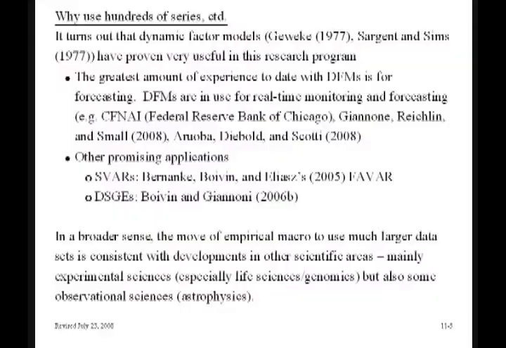Okay, so just to look ahead a little bit, it turns out that a very useful tool for a lot of this is dynamic factor models. Dynamic factor models were proposed by John Geweke in his dissertation, as an extension of factor models that were prevalent at the time in psychometrics. Sargent and Sims have an early paper using this as well.